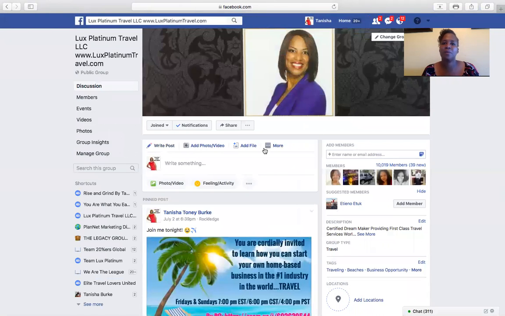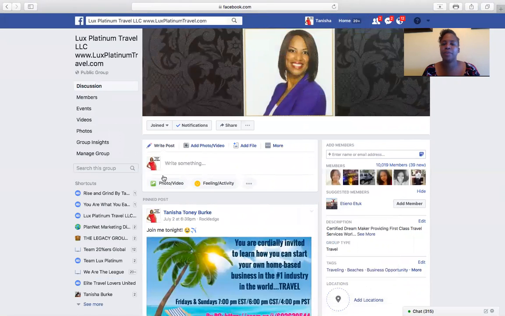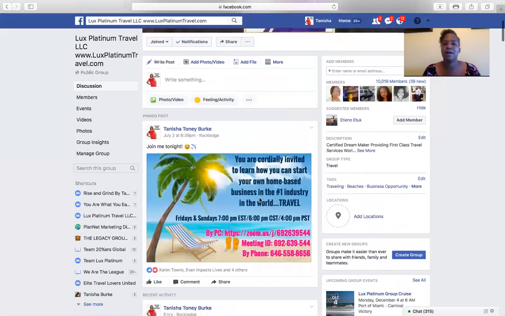Again, the company I'm with, it's two separate companies. There's a marketing side and there's a travel side. But when I am in my travel group, I am operating as a travel agent. So I cannot share the logo or the company name about the marketing company that I am with. And this is something that you can use with any business, this attraction marketing. Again, just create a group that focuses on the product that you're selling.